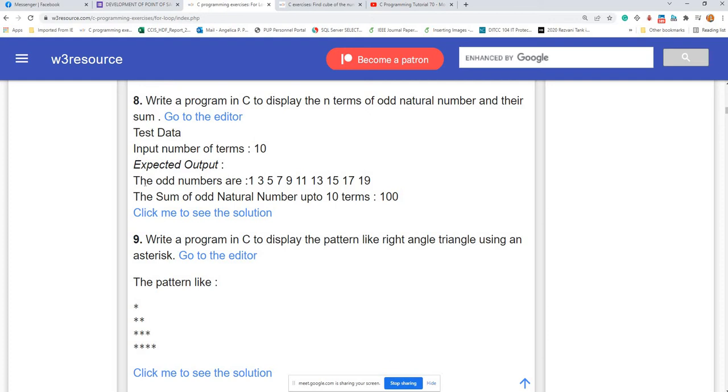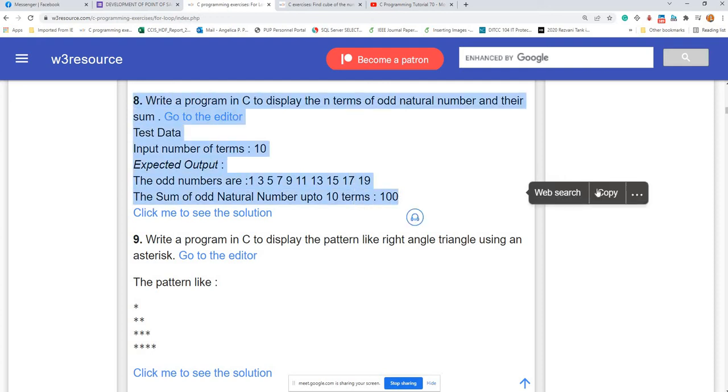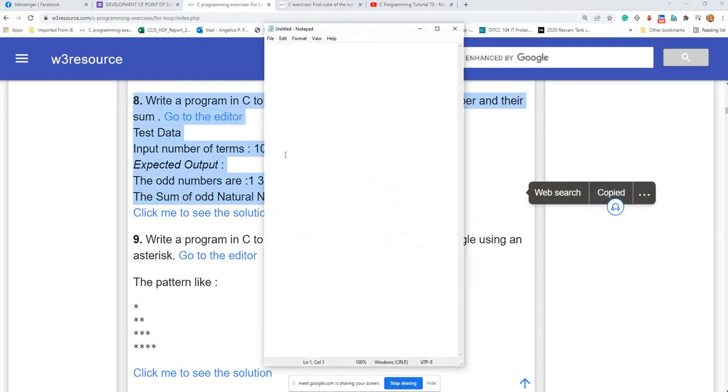So, ang expected output, the odd numbers are 1, 3, 5, 7, 9, 11, 13, hanggang 19. The sum of odd natural number up to 10 terms is 100. Ayan. Okay? Sige. Ilalagay ko lang.